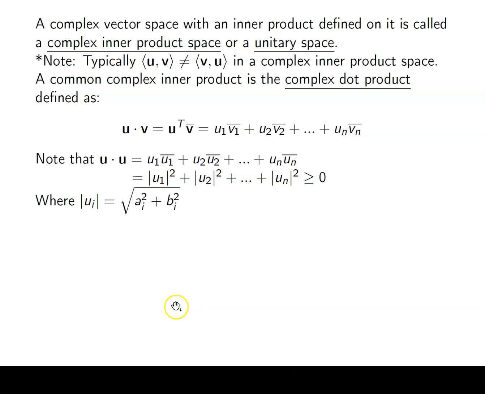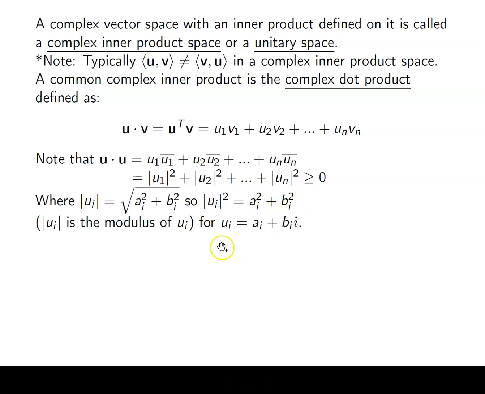Remember, a complex number is a vector in and of itself. Each one is a vector. And so the length of that vector, of that complex number, is given by the modulus. So that's what's going on here. You're finding the modulus of each of these. And if you're squaring these moduli, then you're pretty much just getting rid of this square root symbol. So the modulus of UI squared is just going to be the square of the terms. Each UI is A sub I plus B sub I times the imaginary I on the B term. These little sub i's are just the index for the U that you're talking about.